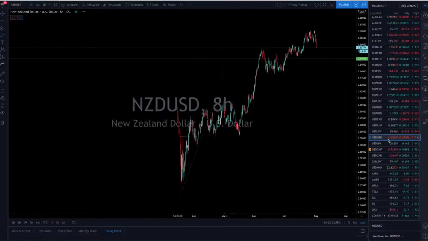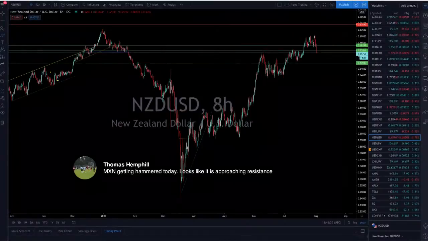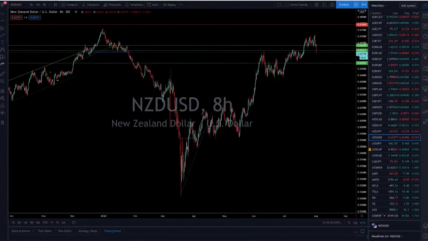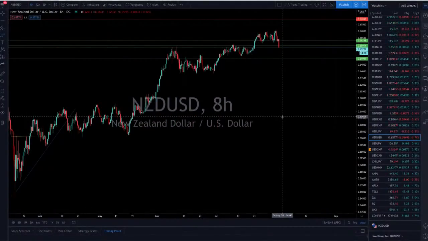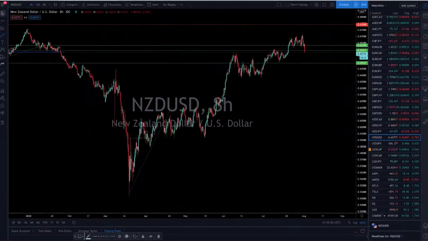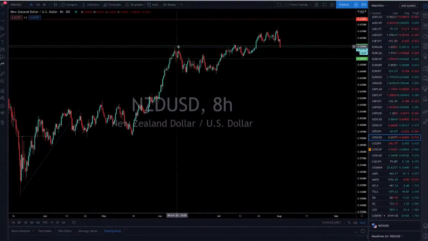New Zealand dollar, Japanese yen. Yeah, it's very interesting because the correlation is breaking between the S&P and the US dollar, Mexican peso. It started last week and it's very clear today. New Zealand dollar, this is feeling a little bit more pain today, coming in down to this area of support. Let me clean up my charts, just to make it a little bit clearer because it's been a while since we looked at this pair. You can see over here, this resistance. That's the area that we're testing into right now.